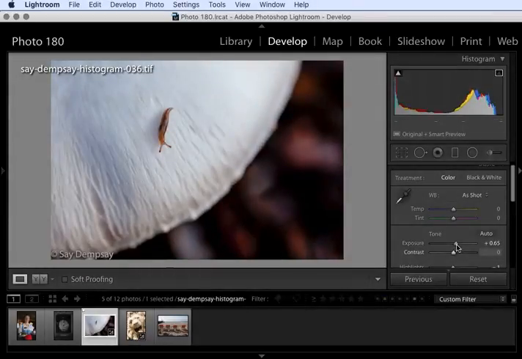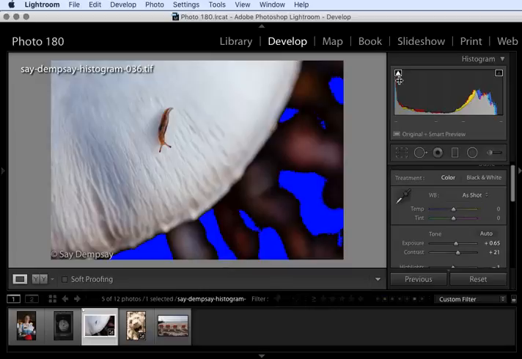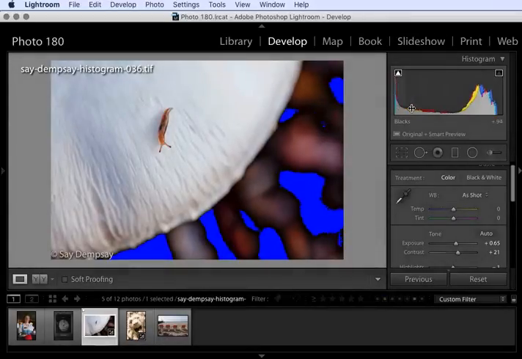I can also work on my exposure slider here. I'm watching my histogram the entire time. I don't want this to go so far right that I start losing the detail information on this mushroom, for sure. So maybe I want to bump up the contrast a little bit. Remember, that's going to make your blacks blacker, your whites whiter. I've got to be careful of my blacks. I'm going to turn those back on. Don't really care for that. In this case, I am going to just drag that over and see what I can get back.